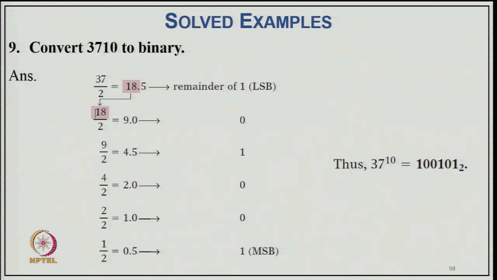Now, convert 37 base 10 to binary. That method we already talked about. You can take the integer part of it and divide by 2, it becomes 18 with remainder 1, then by 2 to 9, remainder 0, then 4 remainder 1, and so on. So, you start from the last remainder and read upwards, typically 100101 at the base of 2, that is the equivalent representation of 37.